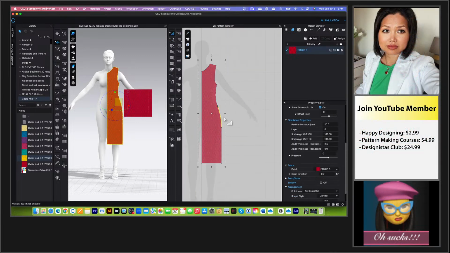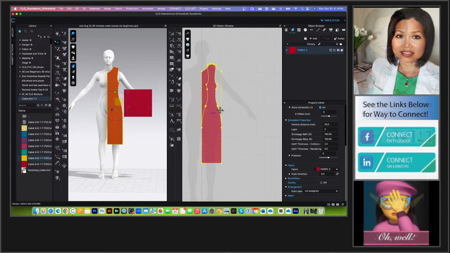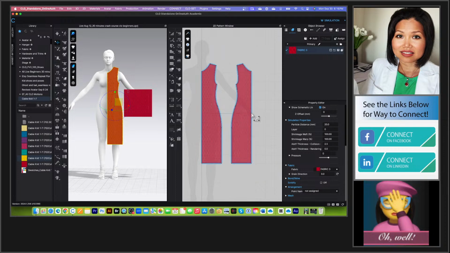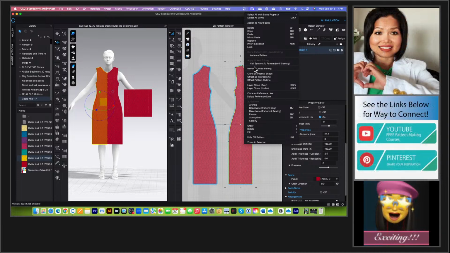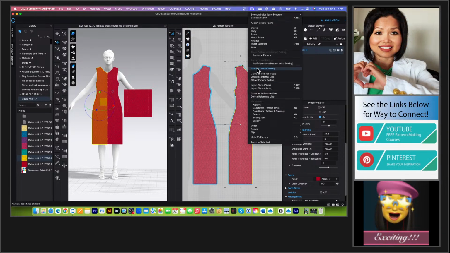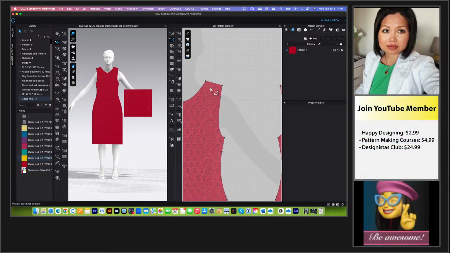All you need to do here is make a copy. Click on there, right click, and then select symmetric pattern with copy, and then click one, and remove link editing. And over here, this is my method.